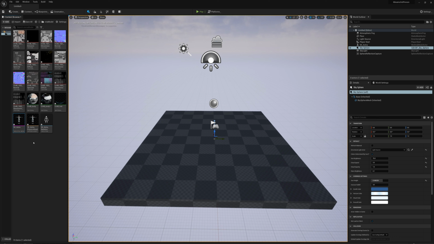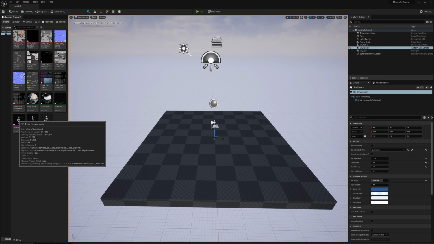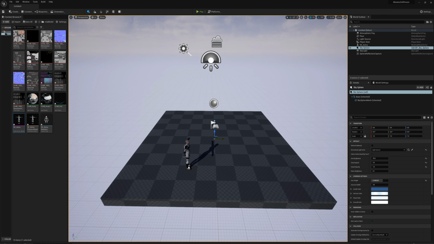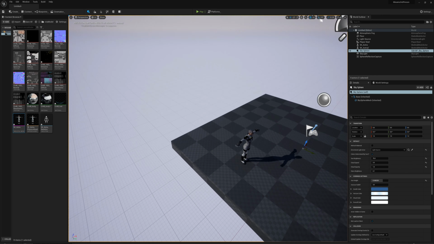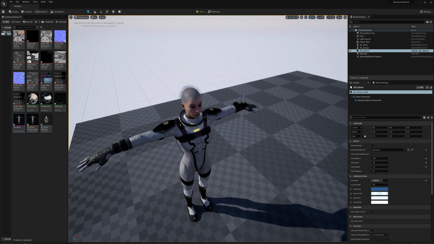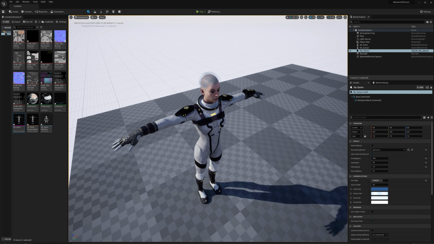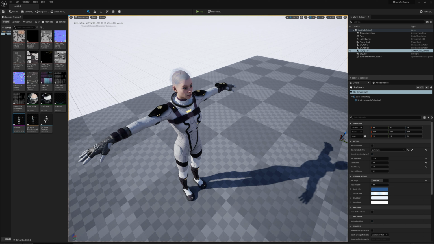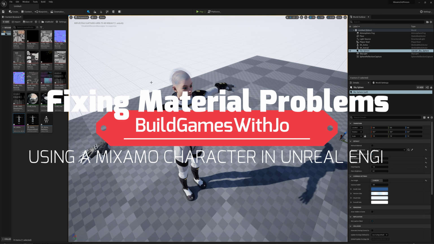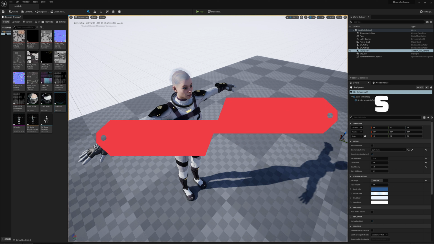And first thing I'm going to do is drag out my model, one of these skeletal meshes, and just take a closer look. And a lot of times we'll notice a problem. So for me, I'm noticing a problem with the hair. And you might notice something else, maybe the eyes or the mouth or some other feature. And what's happening here is 99% of the time we need to change a material from translucent blend to masked. So you need to figure out which material is the culprit. In my case, it's this hair material. So I'm going to open that up.